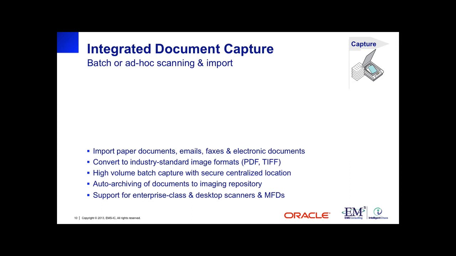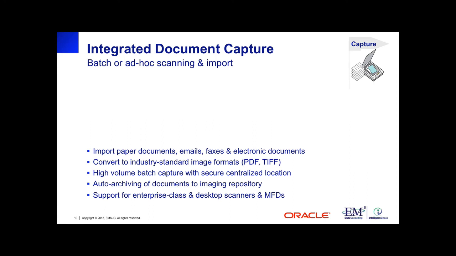So for scenario 2, we're going to look at document capture. WebCenter Imaging also has a capture component designed for high volume, which is a centralized capture solution where batches of documents are scanned and barcodes are used to facilitate automation and validation. This eliminates the need for manual indexing.